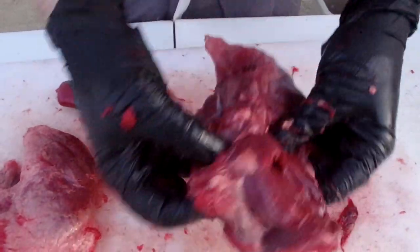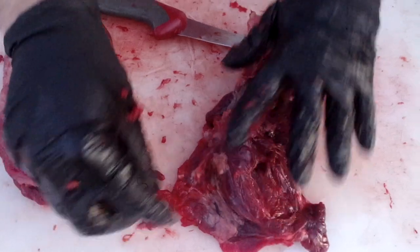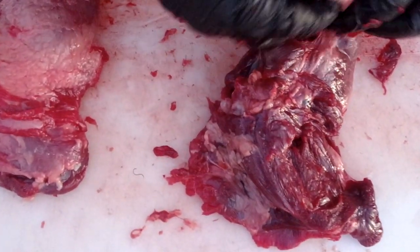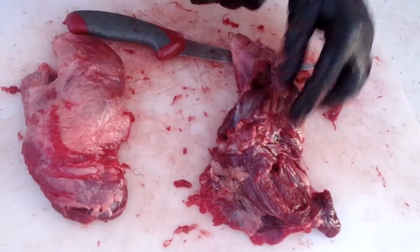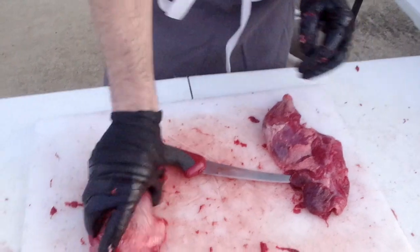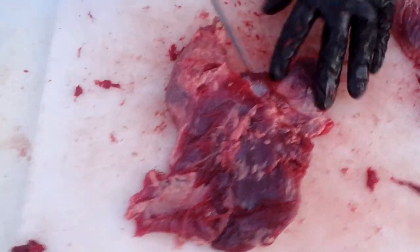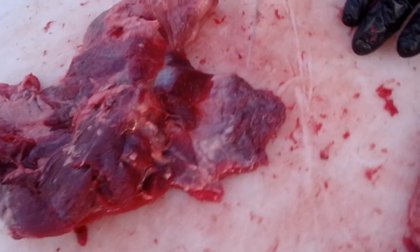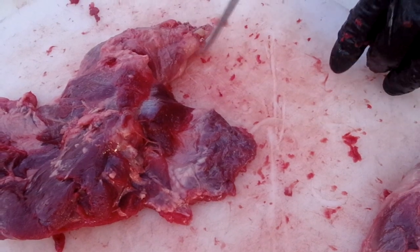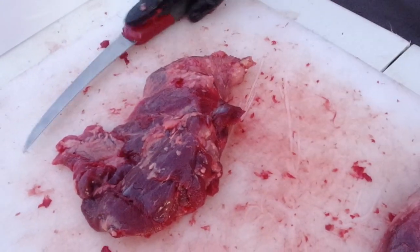Could easily not contain a scent gland, but I'd rather have it out of the way and not have to worry about it. Where I see these fatty globules in here, that's definitely a place that I want to look for scent glands as well. Back here, anywhere around this bone, but I'm not seeing any. So we're gonna go ahead and get past this one. Start working on this one over here. Seeing the same sort of fatty part to the meat right here, very similar to what we just took off over there and similar to what we took off on the front portion of the animal. So we're gonna make that cut, take that right off.